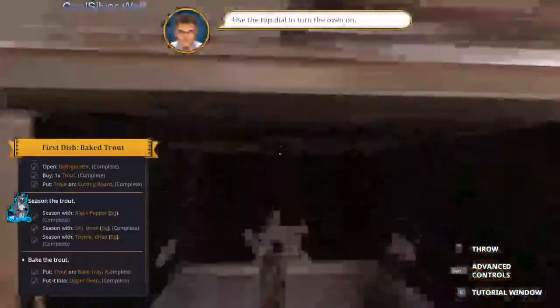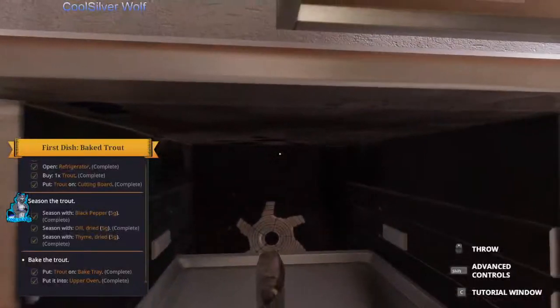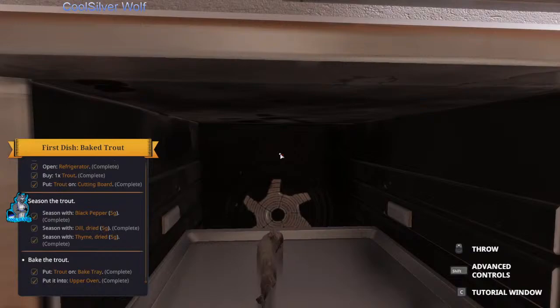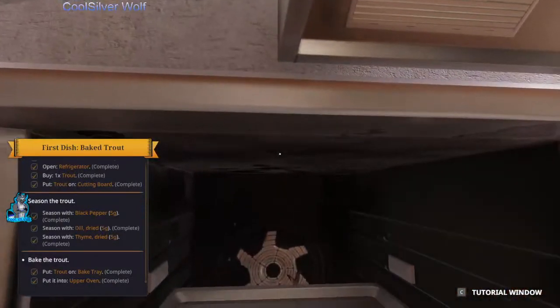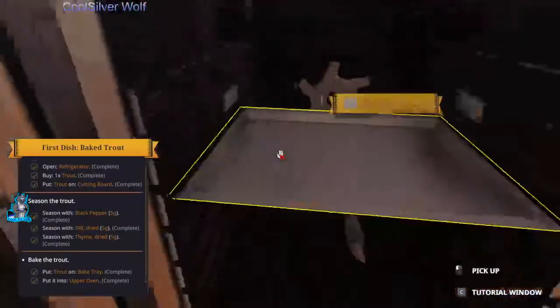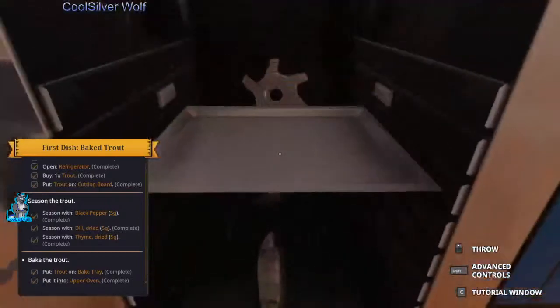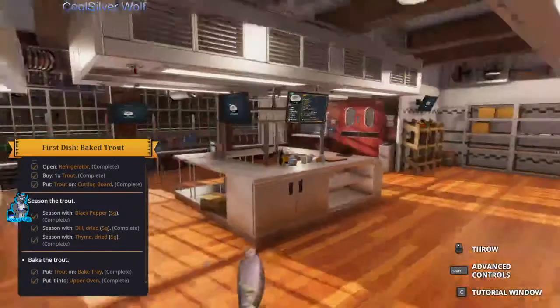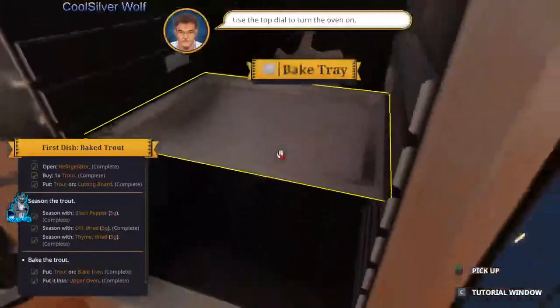Oh, this is not completely glitched. Now I got a fish that I can't put back down. Are we fixed yet? No. Can I take that out? No, I can't. Just want me to bake a fish.